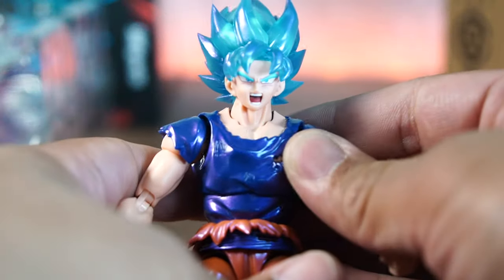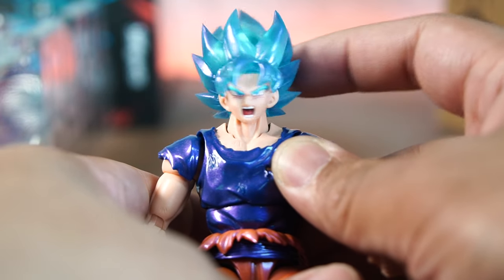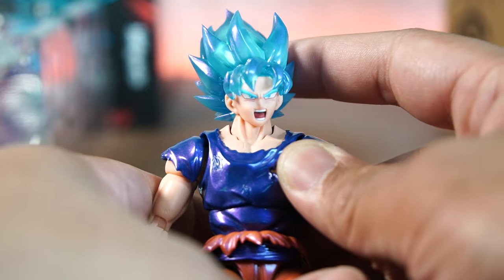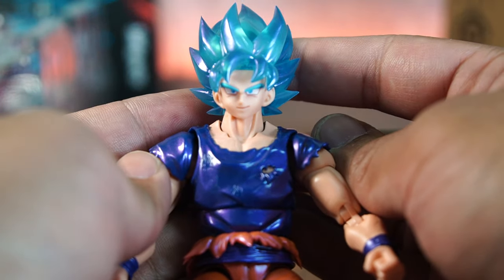Let's go with a more angry face right here. This is more suited for the exclusive, for what he's doing. Yeah, look at that. Because, you know, he's charging up. He's really angry. It's pretty cool. And last but not least, you got something like this. You have a slight smile face.